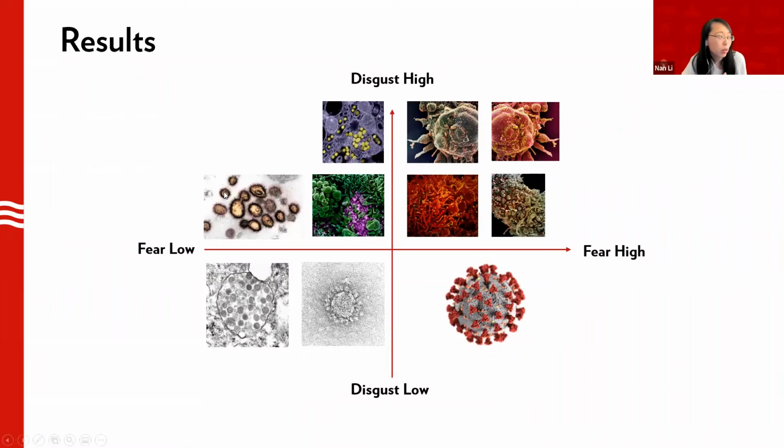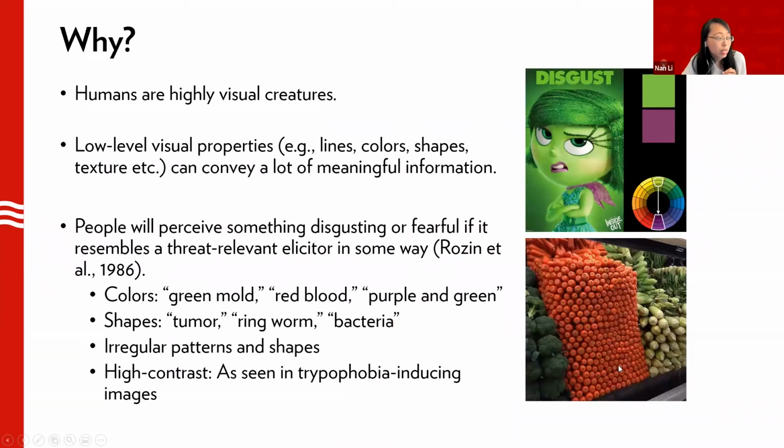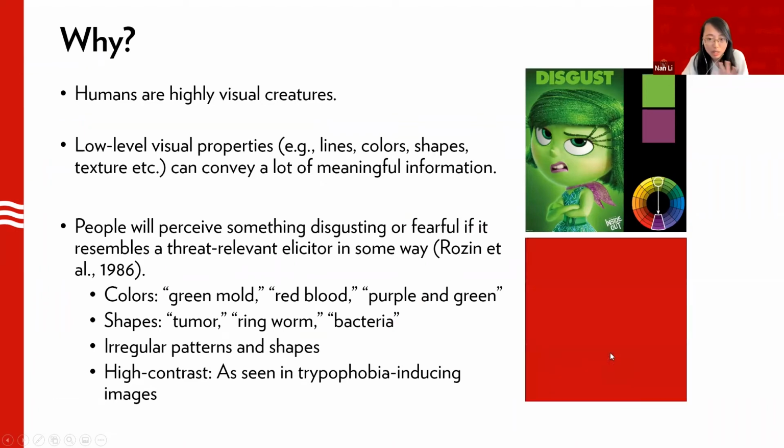Okay, and other things, like these shapes, I don't know, those really remind me of ringworms or some kind of scars. And other shapes, like the irregular shapes and high contrast that you can usually see in this type of image that induces trypophobia. I don't know if anybody has trypophobia, but I'm just going to cover that image for a moment, just in case anybody doesn't want to look at it again. But those simple things really convey strong emotions to us. Okay, so that's one of the reasons why the images can be received so differently by different people.